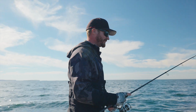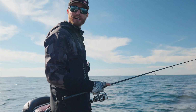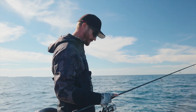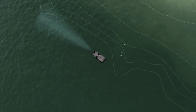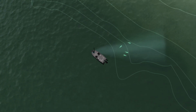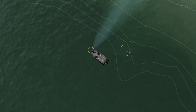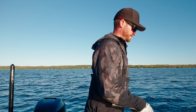But one thing I do a lot, after I find those fish either on a search bait or just drifting and scanning around with Active Target and maybe caught a fish, is after I've sat here for maybe 5-10 minutes and I'm just not getting the bites, or I'm not seeing any fish. Obviously when I'm on anchor mode, my Active Target transducer is facing forward, and all I simply do is, maybe for 5 or 10 seconds, pull it off of anchor and scan around. They were last right over here. I can see those fish have slid over here and they're at about 30, 40 feet. Simply hit anchor mode again and I can make my cast right where I need to be, and I can get back to fishing and stay on top of those fish.